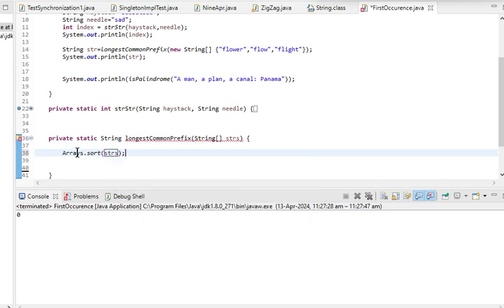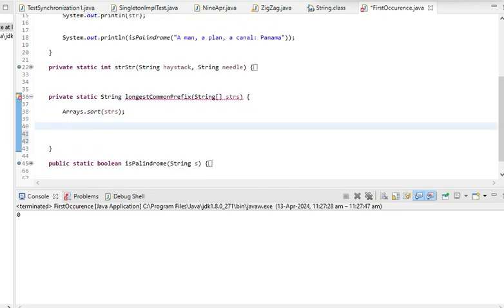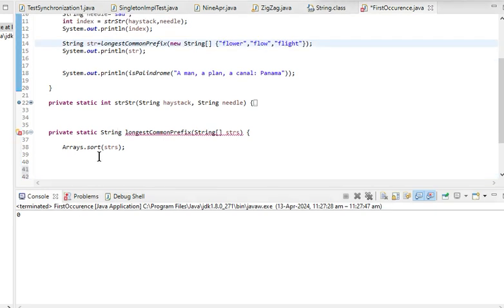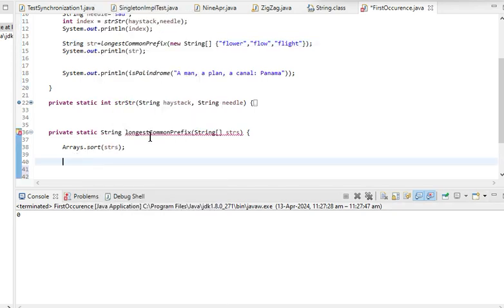Now we have all the strings in alphabetical order. Now we have to ensure that all the elements of this array have the same prefix. So what we can do is check the first element and the last element.